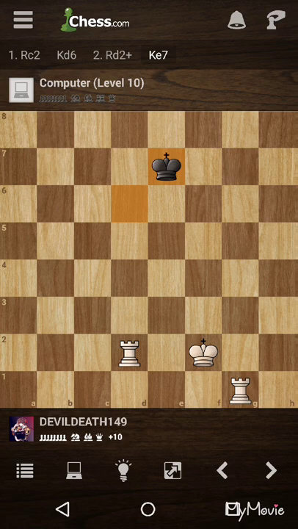So remember, the king can move in any direction but only one square, and it will capture only those pieces which are present next to its square. So with this, I have already covered all the movements which are used in the game of chess.